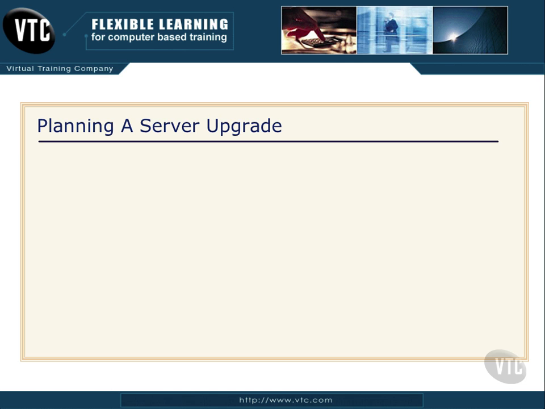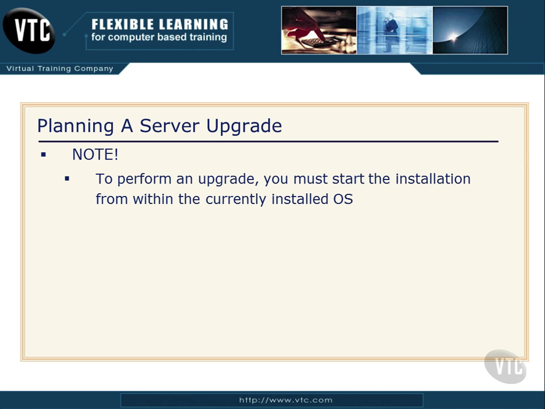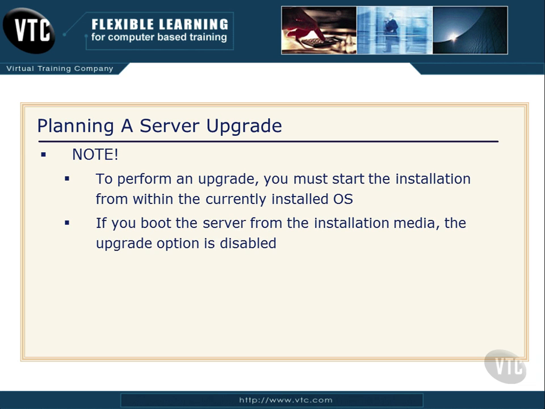If you've ever been there till 2 a.m., you know what I'm talking about. A couple of notes about this whole server upgrade business. Number one, watch for this on the exam: to perform an upgrade, you start the installation from within the currently installed operating system. Meaning, if I've got 2008 R2 and I want to upgrade to Windows Server 2012, I'm going to start Windows Server 2008 R2, be in the operating system, put my Windows Server 2012 media into the machine, and kick off the installation — and I will get an option to do an upgrade. Now, if I boot that server from that installation media, I'll see the upgrade option but it will be disabled. So watch for this scenario on the exam: if the upgrade option is disabled, it means you booted off that installation media and it can't find all the files it needs for the upgrade process, so it's grayed out and it's not going to let you do it that way.